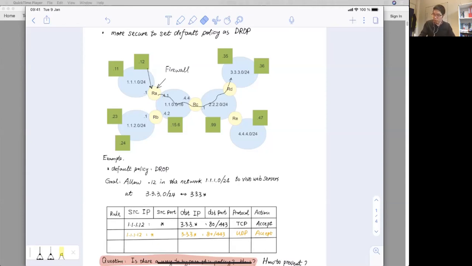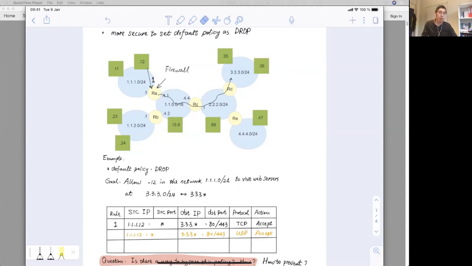As I mentioned, this rule 1 is in fact only for right here, only for the direction from. Yes, because we want to enable computer 12 to have a normal web browsing process.